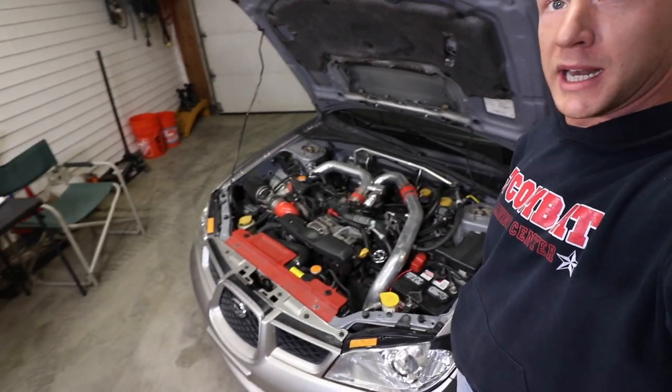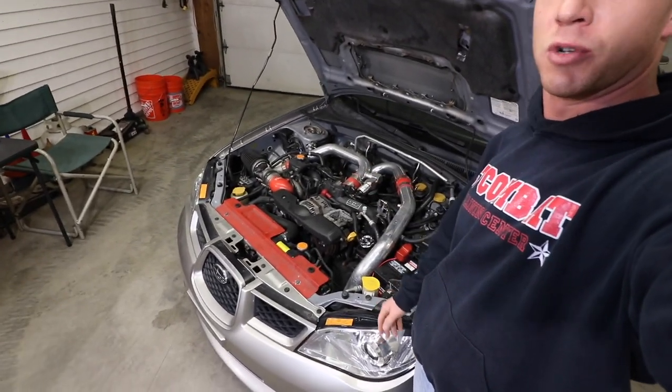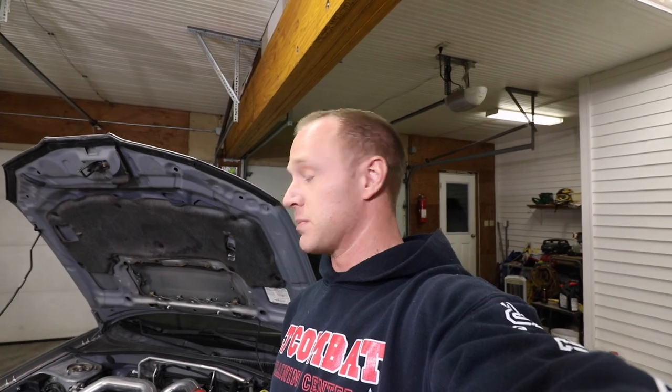Before we get started, I just want to mention that you're going to want to do this in the garage if possible. If it's not possible, probably wait to do this on a nice cloudy day where the sun isn't directly beating on the engine, because then all your chemicals are going to dry up and it's not going to be good. I'm doing it in a garage because it's about 10 degrees outside right now in Connecticut and I don't want to freeze my boys off out there.